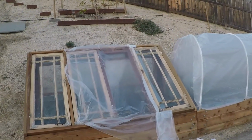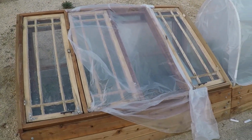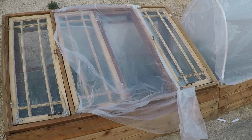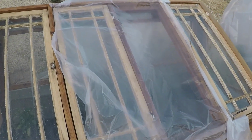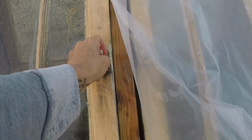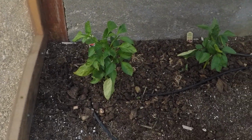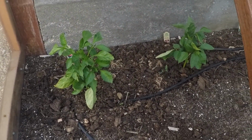First, I'm going to pop over to the greenhouse and see how the tomatoes are doing. I'm so bummed out. I broke one of the windows to my new greenhouse that my husband built me. So I have to cover it up with plastic because we have some low temperatures coming. In a couple nights we're going to have low 30s. In here I have some red bells, some green and some orange.